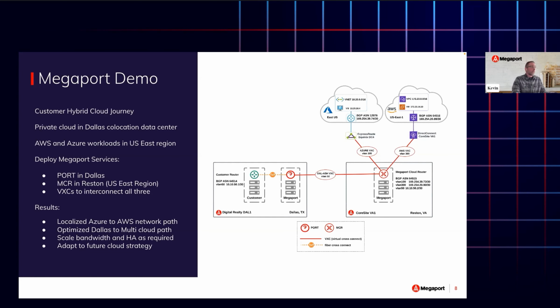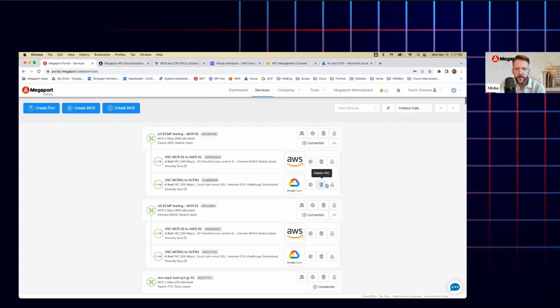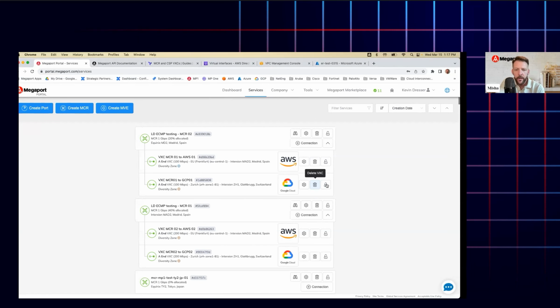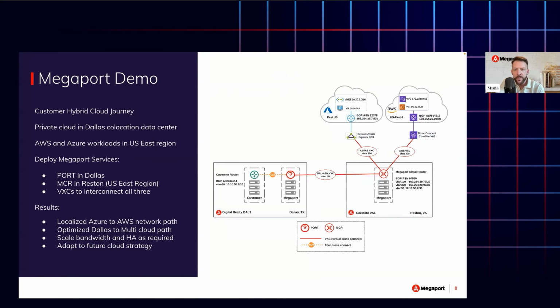Yeah, and right before you jump into the console, Kevin, if you don't mind, specific to this diagram, everyone, to Kevin's point, that example of Northern Virginia, it's the same scenario whether or not you're using a separate cloud region. We're going to have on-ramps to all these major cloud destinations in US East 1, East 2, West 2, and even in central regions. So you can use those local native virtual appliances on our fabric. And we treat those as virtual network functions.